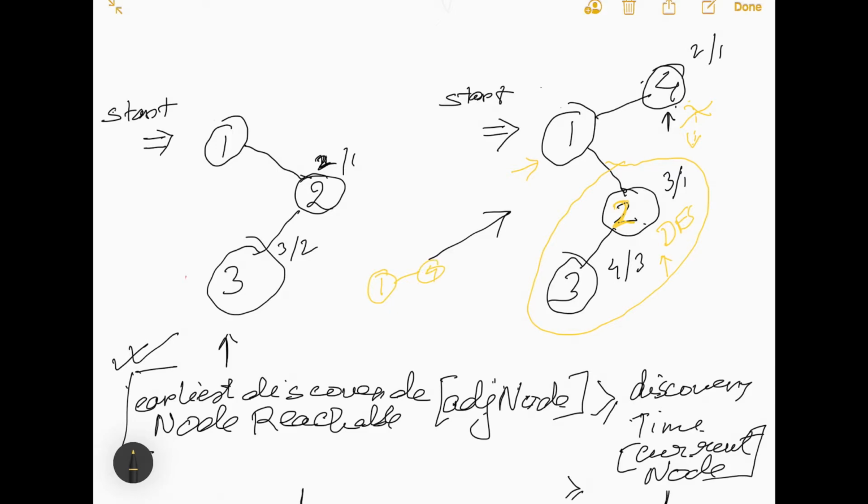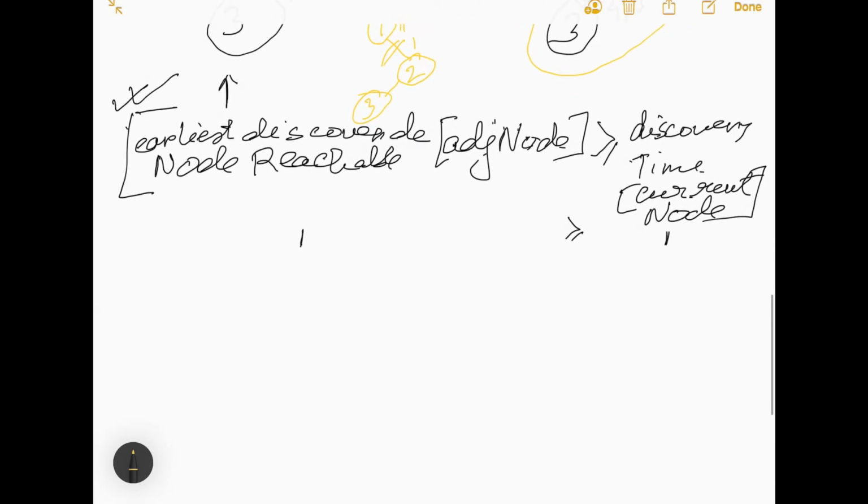Right? The spanning tree will be like this, and we have 1 and we have 2 children here. So for the start node, we need to keep track of the child count.